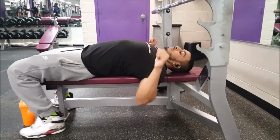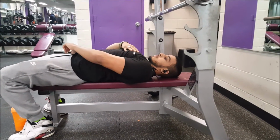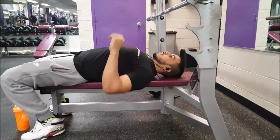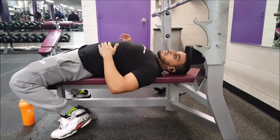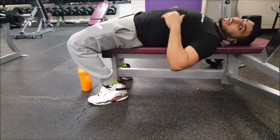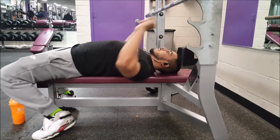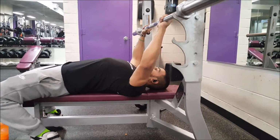First thing you want to do, you want to retract your shoulders back. A lot of people bench like this, all of this is up. You want to get it back, just like this. You also want to bring your feet in. You want to have your feet flat all the time. You also push through your legs. Pushing through your legs makes it a lot easier. So you want to get your shoulders back, and you want to push through your legs.